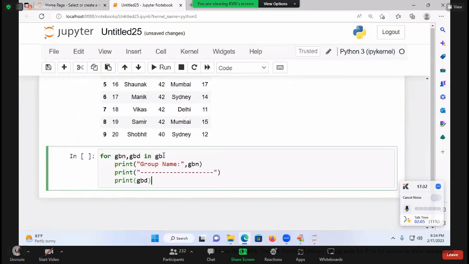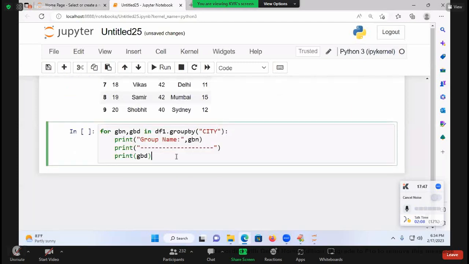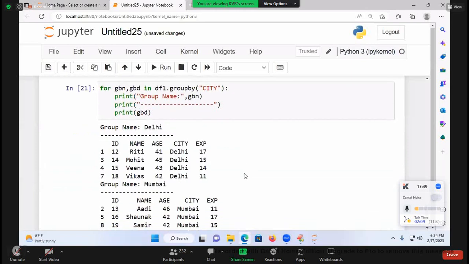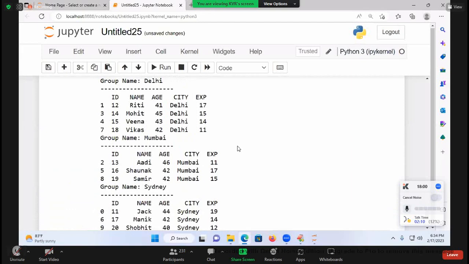So here, df1.groupby of city. Whatever column name you have given, with the same case, you need to pass it. You see that the same answer is coming. Okay, now? So is the group by concept easy or difficult? Easy. So that is the way you can do it.